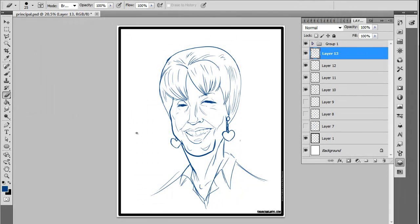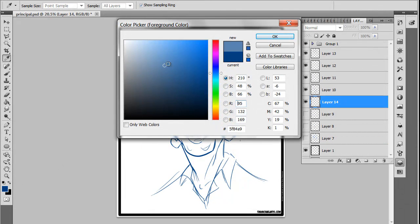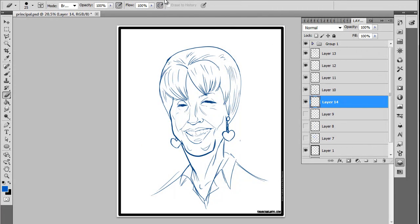Yeah, I think that's it. So creating a new layer, I'm just going to pull it down to here. And let's just grab just a little blue. Turn on all my settings, drop my opacities way down.